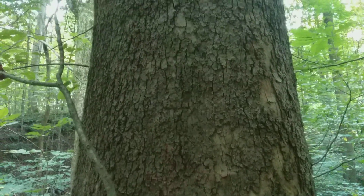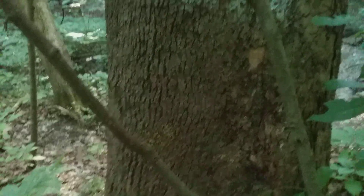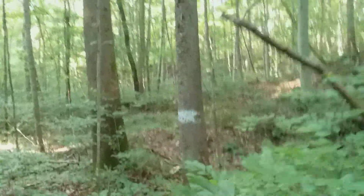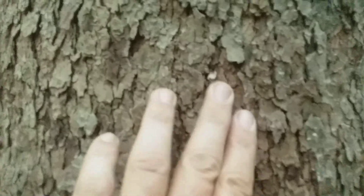This is a two-foot diameter sycamore right here with some rough bark that almost resembles a black cherry, except it is not the same color — it is more the color of a graham cracker. Just ignore the white paint there; that's a trail marker right across this wooden bridge. The mature bark itself, unless you look up, might confuse you with a black cherry except for the different shade. The texture shows little flakes, maybe a quarter to a half inch in size, that flake off a sycamore tree.